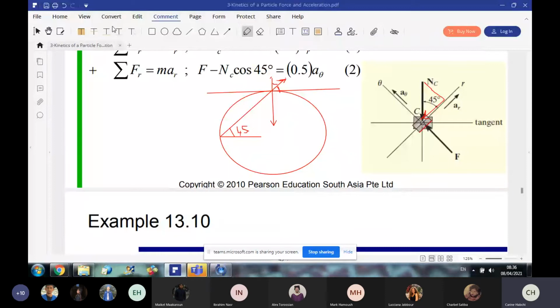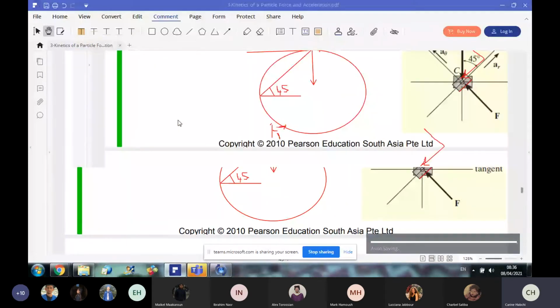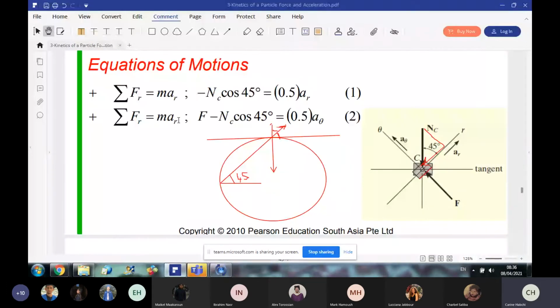And how to calculate a_r? a_r is r double dot minus r theta dot squared. In another step, we will calculate a_r and a_theta. So this is our first relation by projecting along UR. The second relation is to project along U theta, and I will write it for you. This is sum of F_theta equals m a_theta. So here is the second relation.